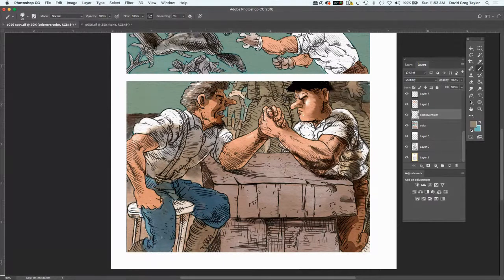I'll lay some of this over here. A little bit over here. Soften this a tiny bit. A little bit there. Okay. And then start laying in shadow in his body.